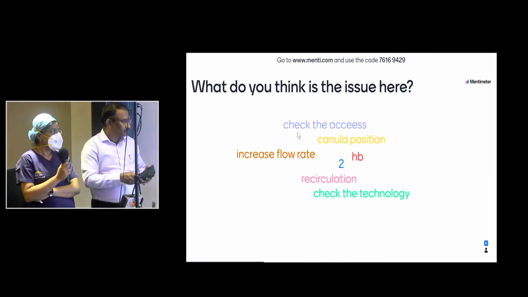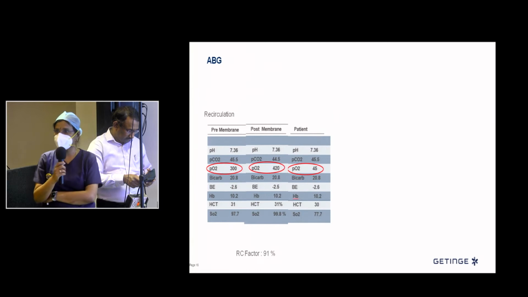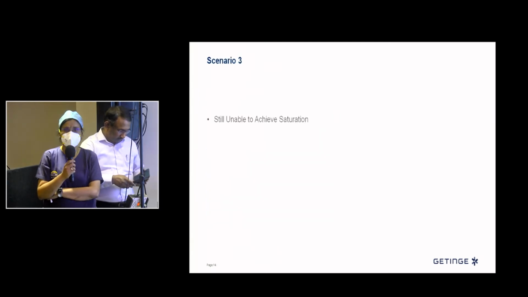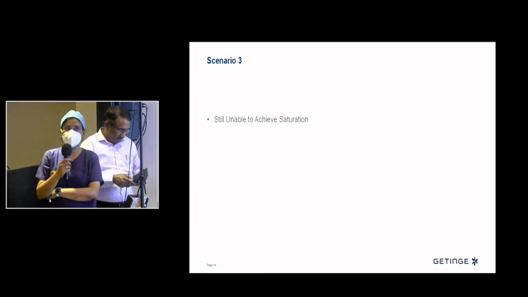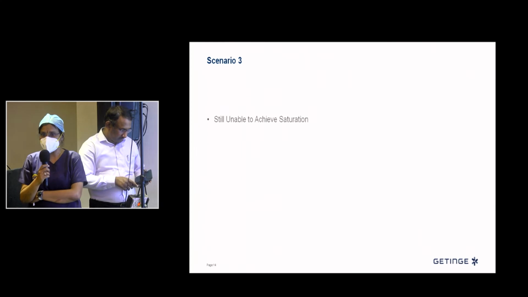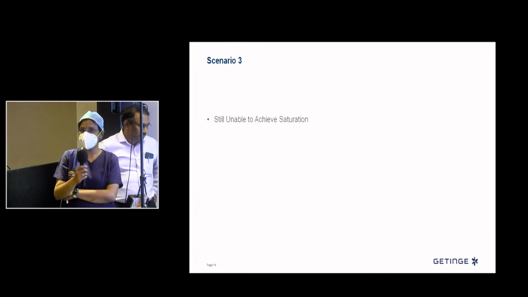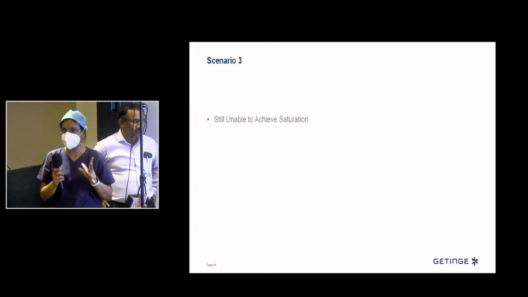Okay. So most of the answers are already there. So to go about it, if you have to manage practically in a VV ECMO at the bedside, how do you manage hypoxia? Yes, recirculation is the first thing we all think of if the patient is on VV ECMO. But what I would suggest is, if the patient is hypoxic, first see from the patient end till the patient end. So first see the cannulas, whether the cannulas are okay. Then see whether the connection is okay.